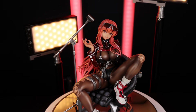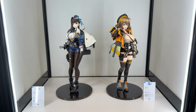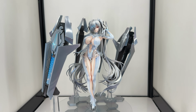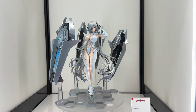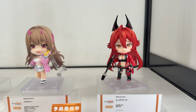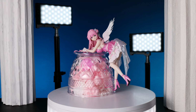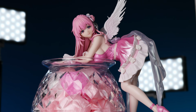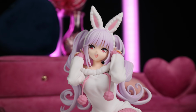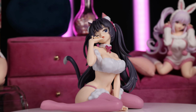Bless! The Nikke figure takeover continues. Volume and Scarlet scales may have just dropped, but Good Smile showed us so much more to get excited about. We're looking forward to the new Cinderella scale with some impressive sheen, as well as Dorothy and her nostalgia look. In case you forgot, we also have new Nendos and Nendo re-releases on the way of the Nikkes too. On the prize front, if you can't wait for Dorothy's scale, Furyu just came out with her Noodle Stopper version. And Sega, with their You Memorize line, is bringing the girls in a much more dreamy and affordable form.